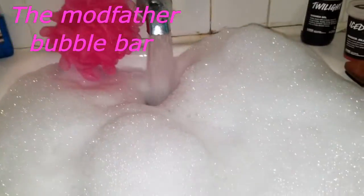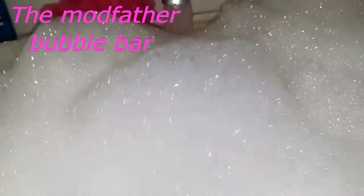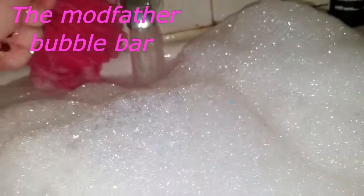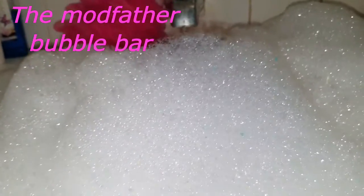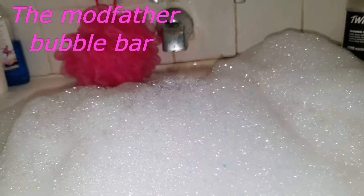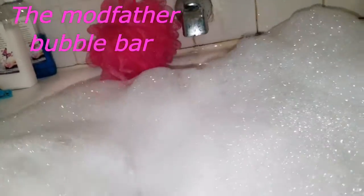I get a lot of bubbles from the Lush ones. The smaller Lush ones I seem to get a lot of bubbles; the bigger ones I don't get as many because I mix them with bath bombs and do bath cocktails. Let's flip that off for a minute — it's hot, my shower handle's hot. Alright, flip that bad boy off. So there you have it, that was the Modfather. It was very citrusy — it does remind me of the Bright Side, but more orangey. It definitely has more of an orange scent to it. And that's our bubbles.